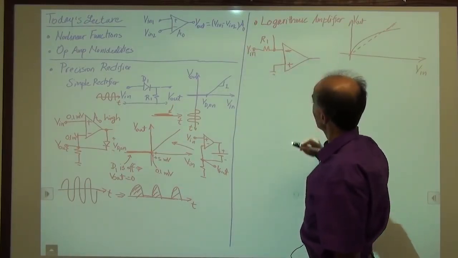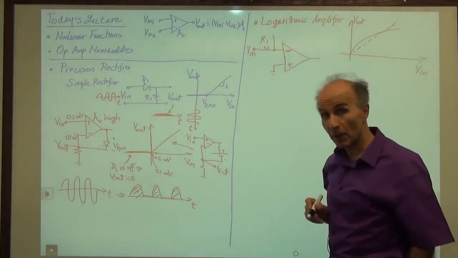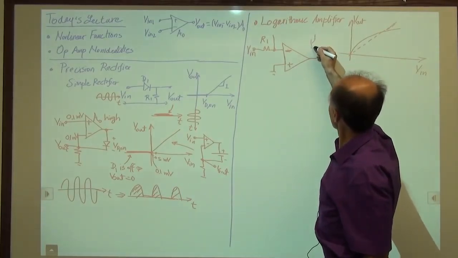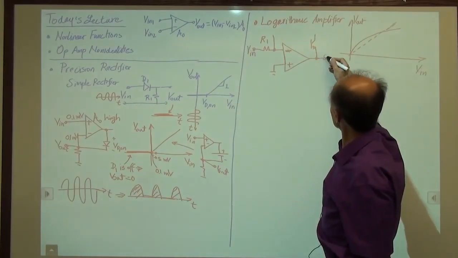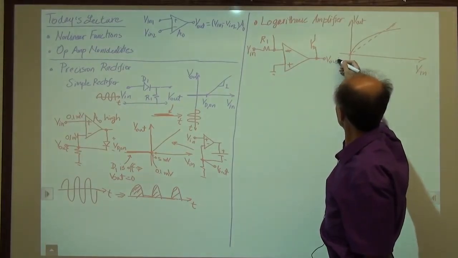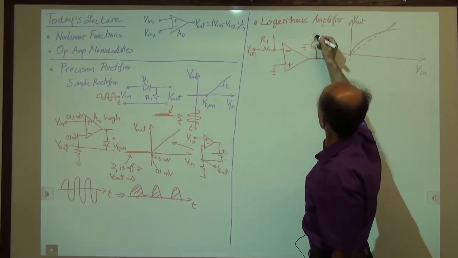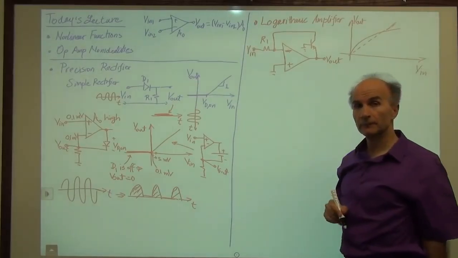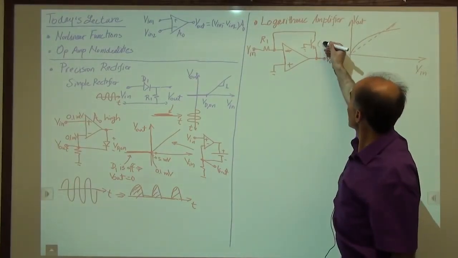Then what we do is something peculiar. We go and buy a bipolar transistor. So here's a bipolar NPN transistor. We connect this emitter to the output. We connect this base to 0, to ground, and then we connect this collector to this voltage here. Strange, but that's what it does. Okay, so Q1.